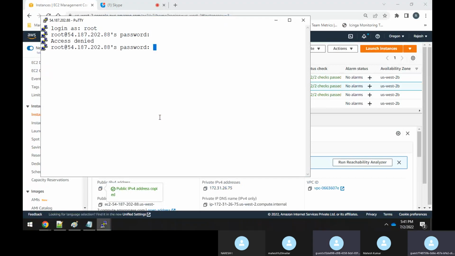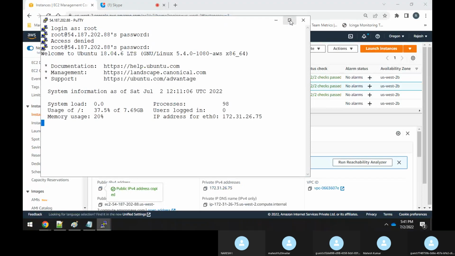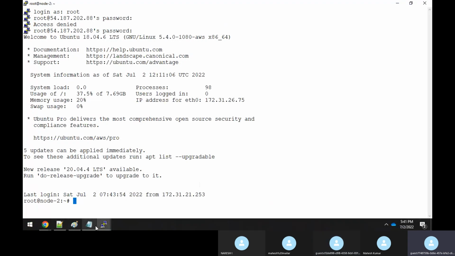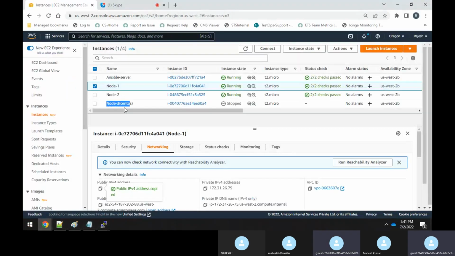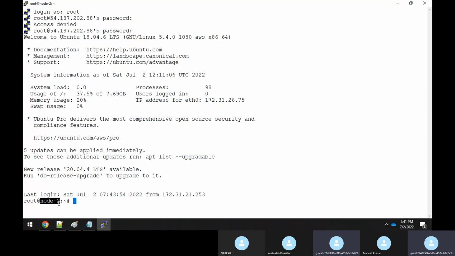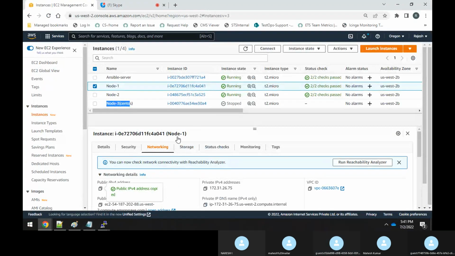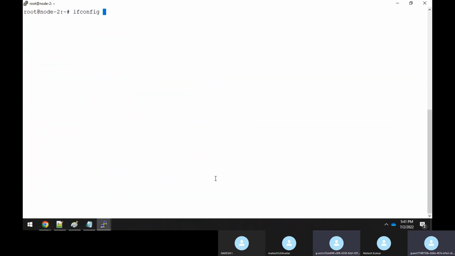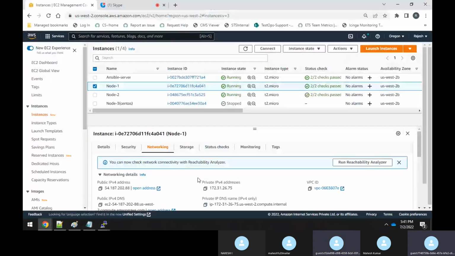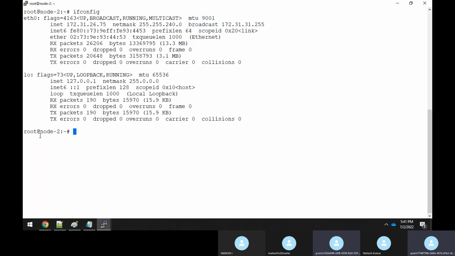I think I gave the wrong password. Okay, logged in. So this is node 1. Why is it showing node 2? Hold on a second, guys. If I execute the ifconfig command, it is 165, but it is showing as node 2 here. Sorry, I think I'll change the name.